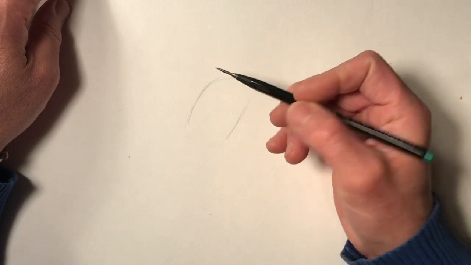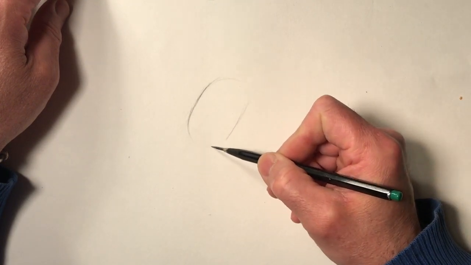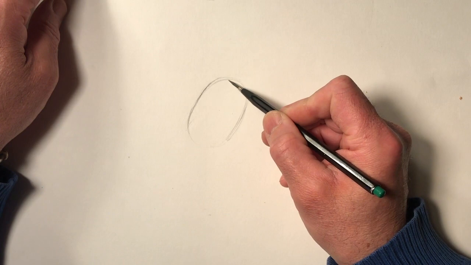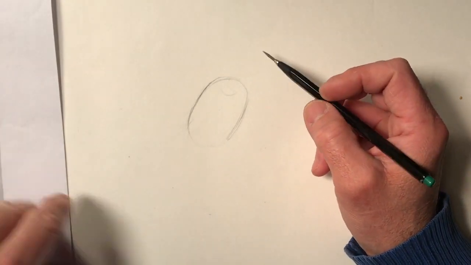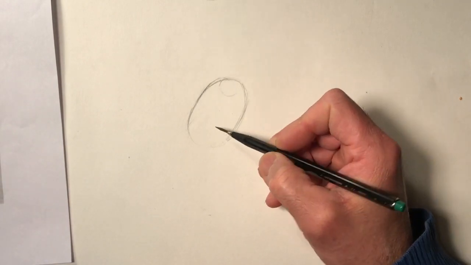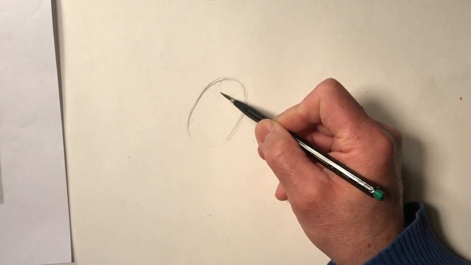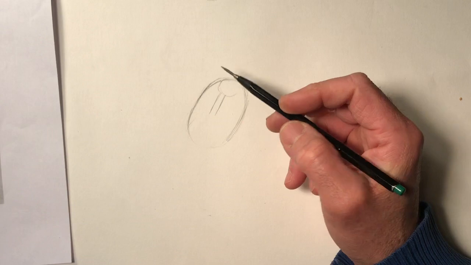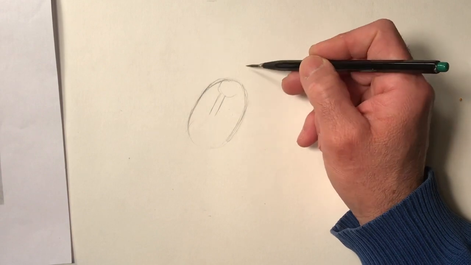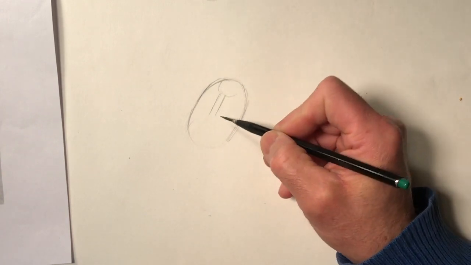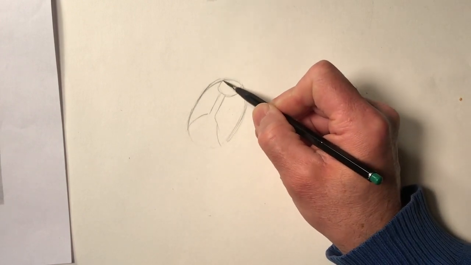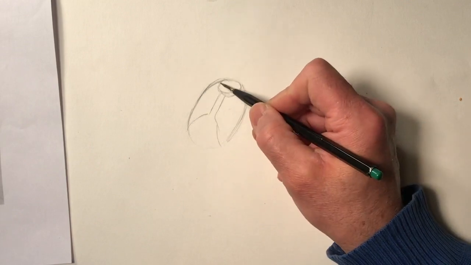So I am starting with the rib cage. I like to start with the rib cage. You can start with whatever you want, but I would start with any of the parts of the axial skeleton, meaning either the rib cage or the head or the pelvis. I like the rib cage because it is a big volume, it is dominant, and the other parts kind of follow the volume because it's the biggest form.